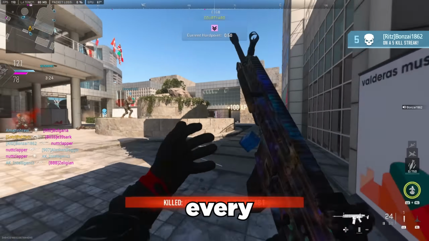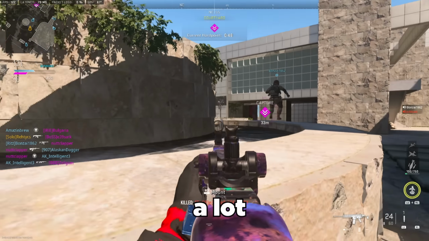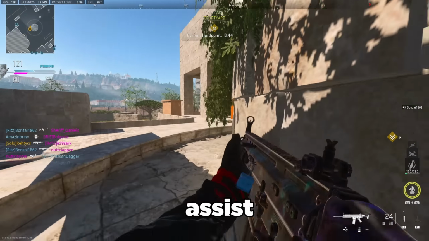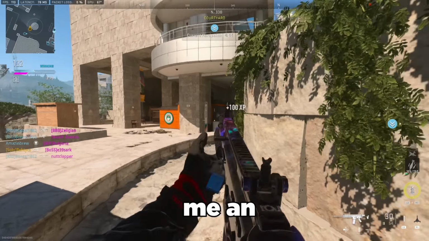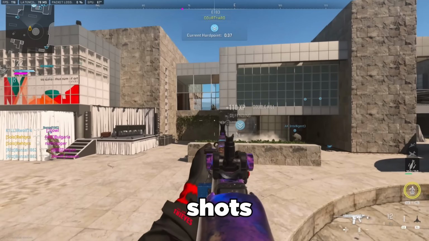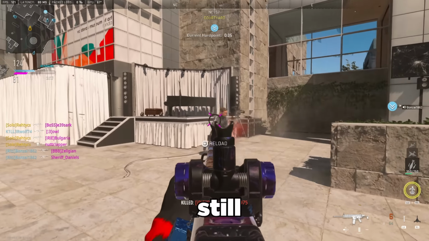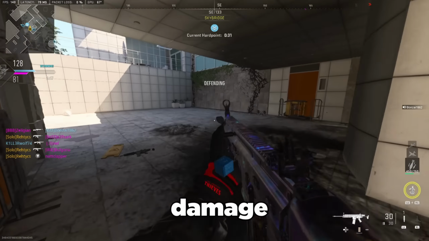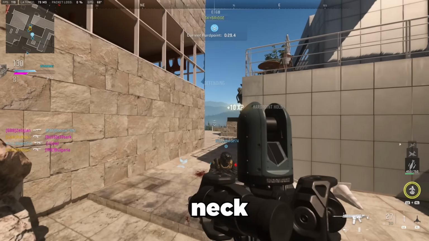I jump around almost every corner because I know a lot of people aim low. So if I jump over their crosshairs, their aim assist will completely miss me, giving me an easy kill onto them. Now if you aim high, you'll likely hit chest shots at worst, which is still a much better spot than feet and legs for many reasons between aim assist, damage, and potential for some head and neck shots mixed in there.